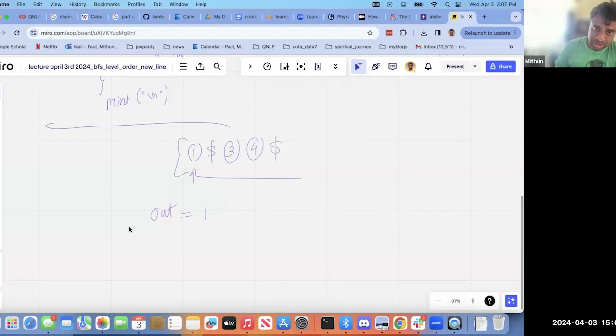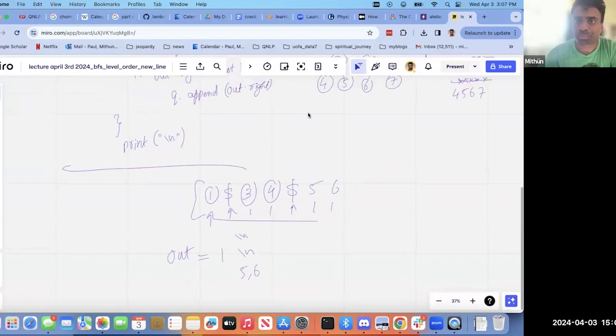Next time you add 5, 6, and every time you hit a dollar, you put a new line, and then you keep going. You pop this, you hit another dollar, you put another new line, and theoretically you will be done when you print 5 and 6. So this is the easy part of the question, okay?